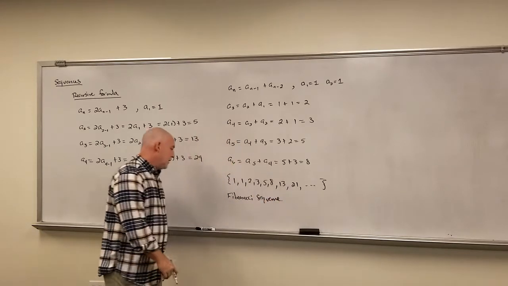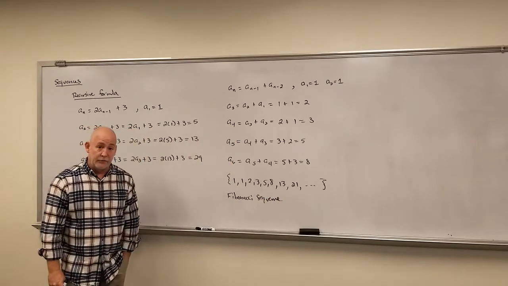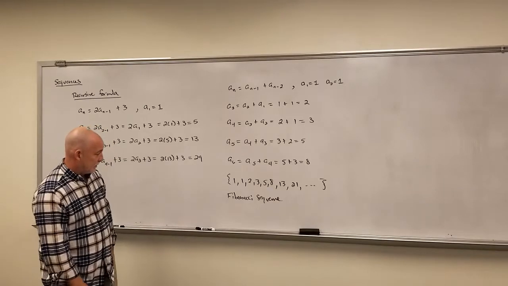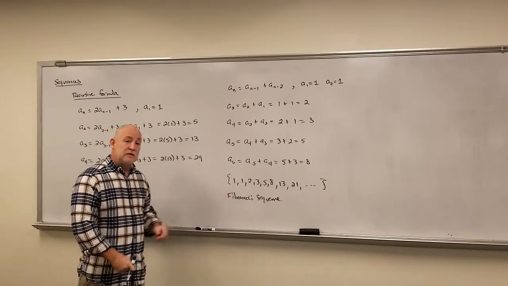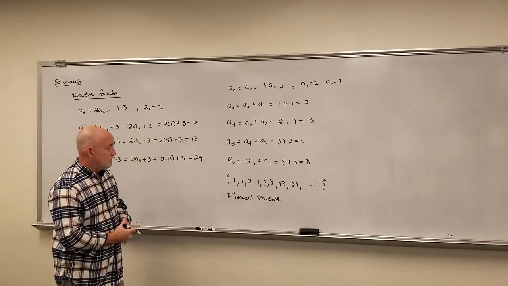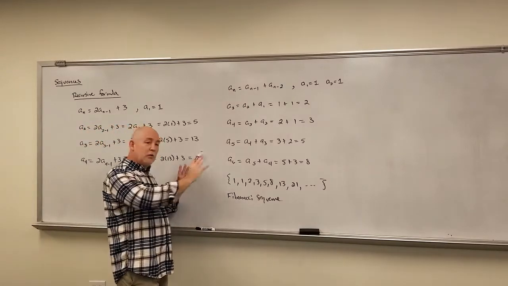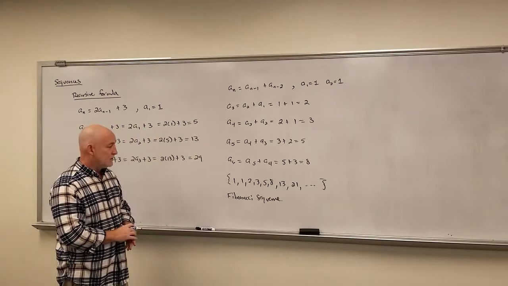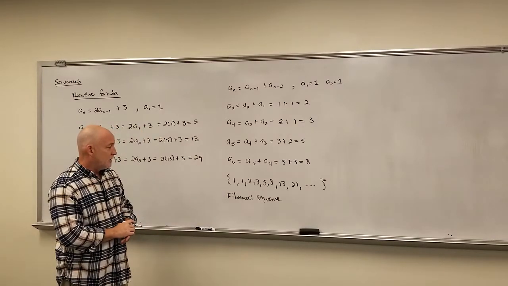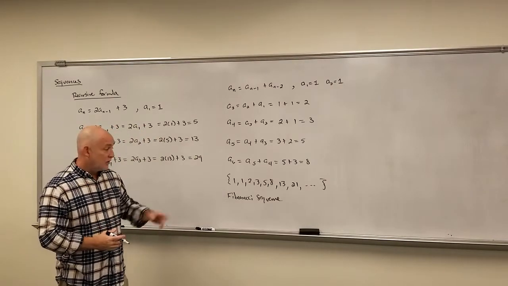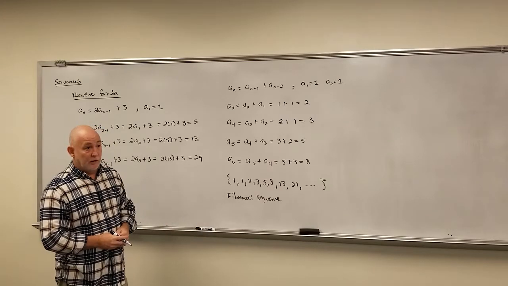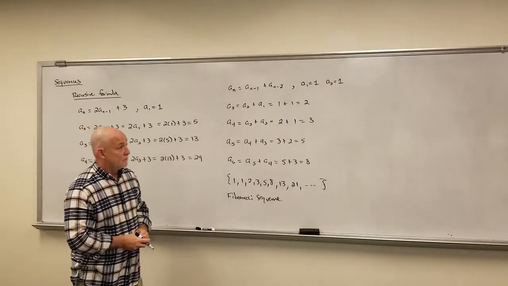This is called the Fibonacci sequence, which I probably spelled wrong, so make sure you spell Fibonacci right in your notes. It's called the Fibonacci sequence. This is a very, very important sequence. It shows up in nature a lot. There are whole books full of stuff that has to do with the Fibonacci sequence. If you're interested in interesting patterns that occur in nature, this is something you definitely want to look up. We just don't have the time to really go into it today.